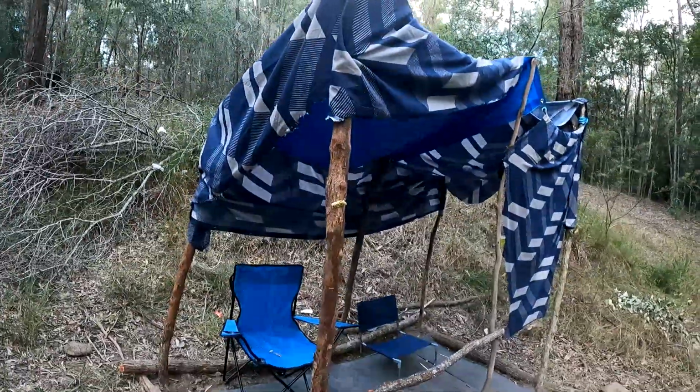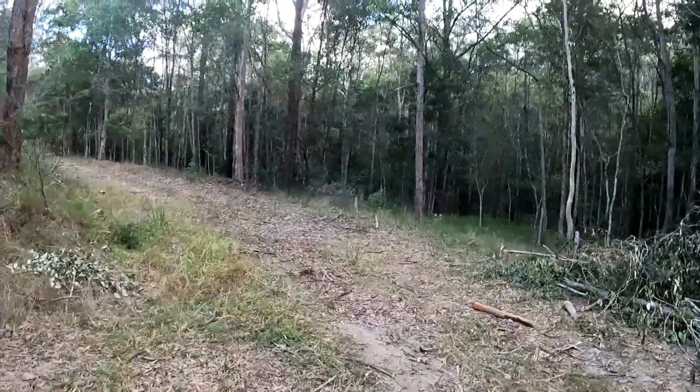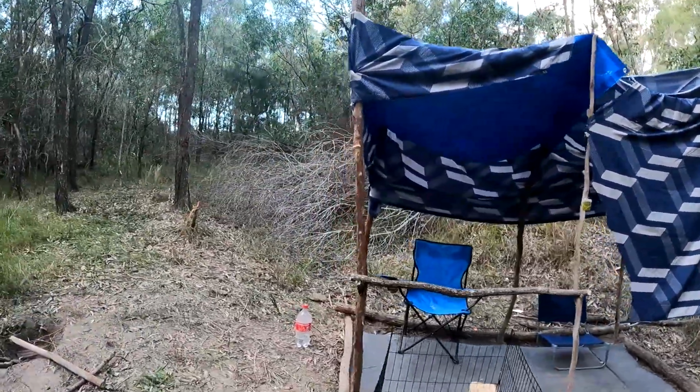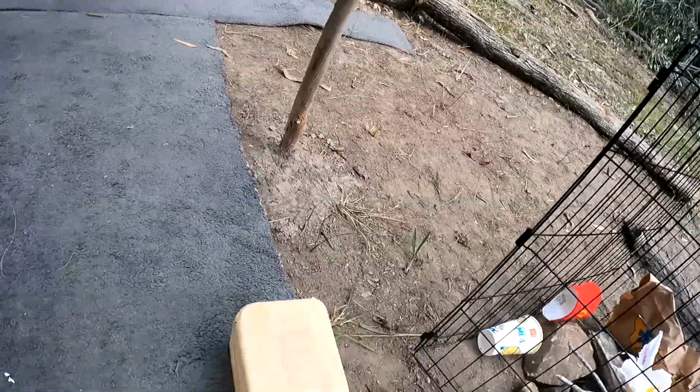But yeah, this is what I was talking about before at the secret spot that I had. Just people come down into these parklands, this forest, and just set up things like this, kids or whoever, and yeah, this is what they do. It's a pretty cool setup here on the top here. Nice little chair here. I'm not gonna touch anything, I'll just sit here.